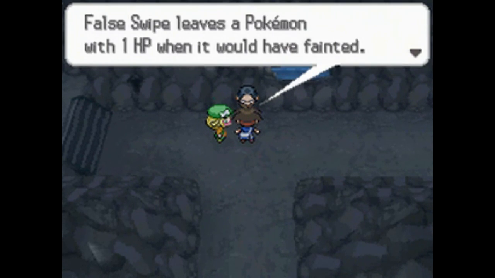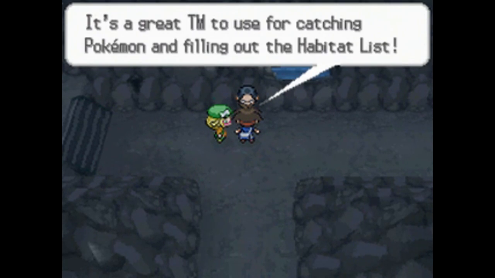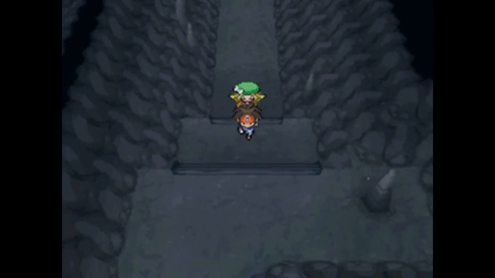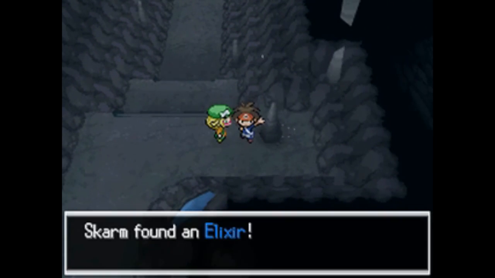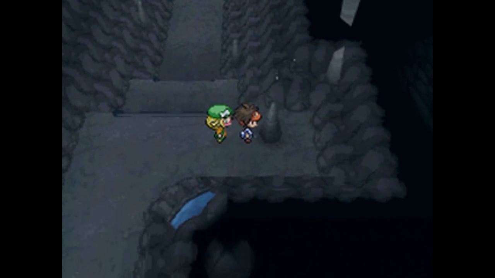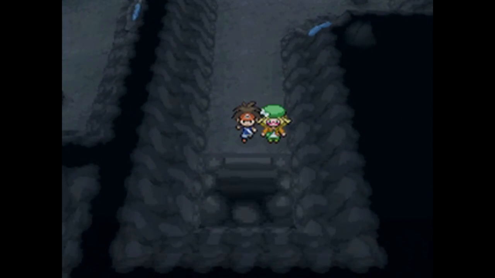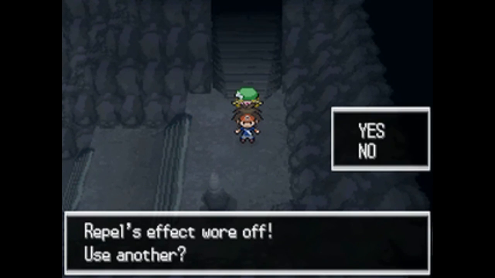If you want to catch them all, this is the TM for you. It leaves a Pokemon with only 1 hit point. Perfect for catching Pokemon, because, you know, it just would be too inhumane to throw a Pokeball after you knock a Pokemon out. That doesn't make sense, even though they do that in the anime.